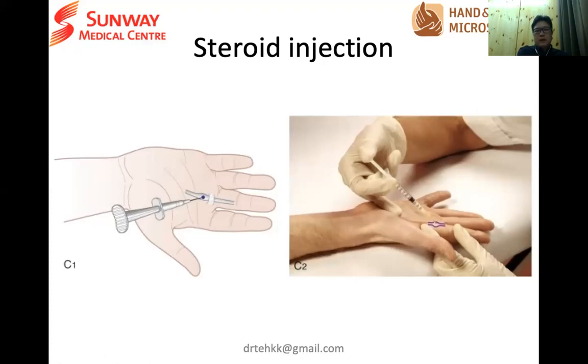I published an article about a patient of mine who had trigger thumb, who had needling and acupuncture by a Chinese acupuncturist, and he ruptured the flexor tendon. She came telling me, now I cannot flex my thumb, so I had to do a tendon reconstruction for her. Horrible complication for a trigger finger.